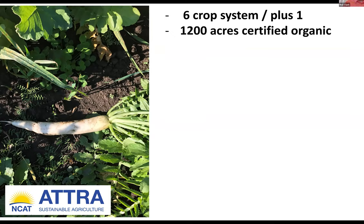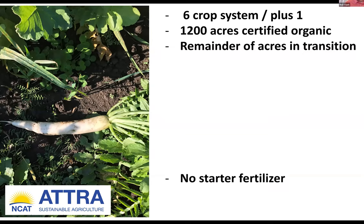We currently have 1,200 acres certified organic and the remainder of the farm is in transition. This is not going to be an organic presentation, but if you want to come along the journey part of the way, I'm going to show you how we can save some money. I'm over here on an island almost by myself — not only organic, but doing this with no tillage. It's very intense, very forward thinking, very hard. But let's work on eliminating some inputs and increasing your ROI.